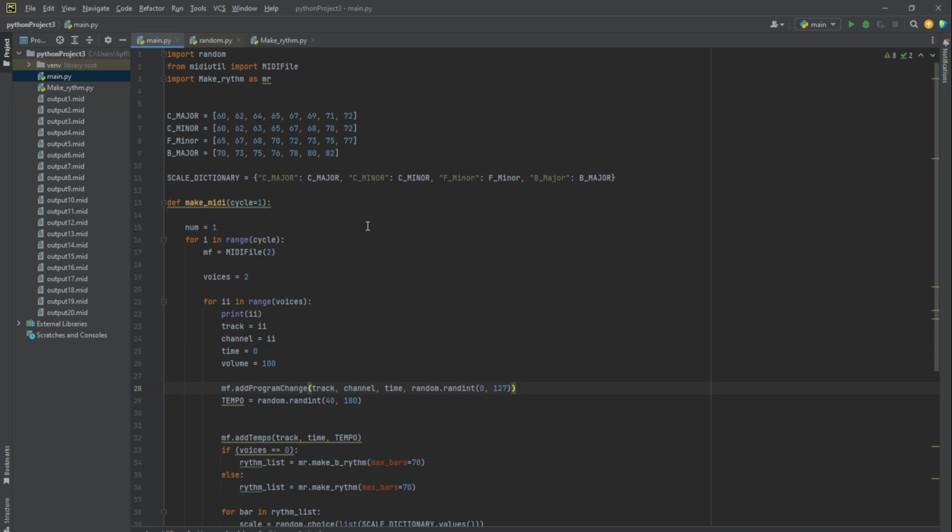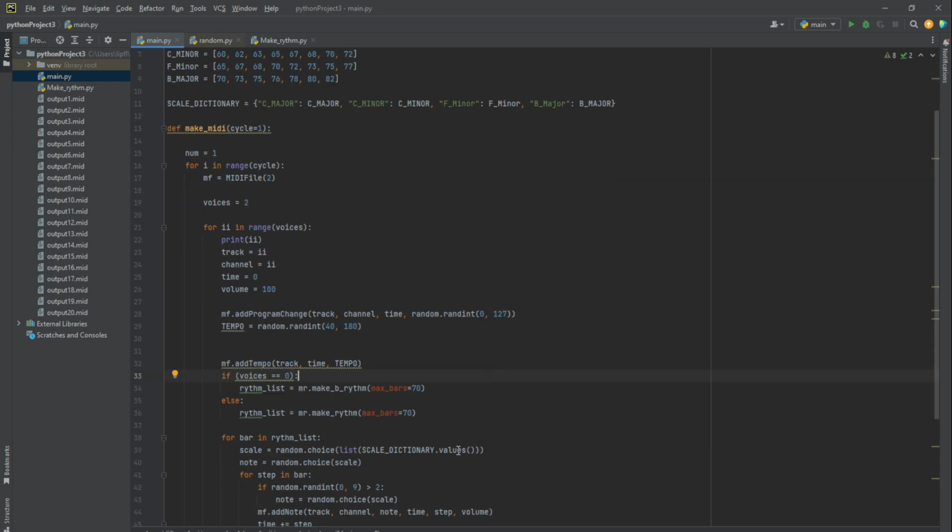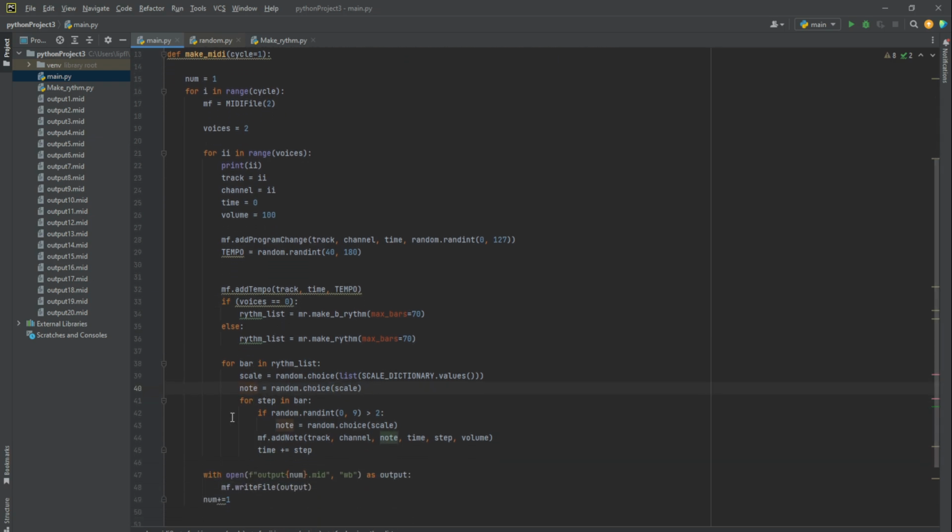For this one we have to rename our nodes and make dictionaries out of them. So what we are doing is, the node is now chosen in our main function, not in our rhythm list, I'm sorry. But we want to create another function which creates a list of nodes.